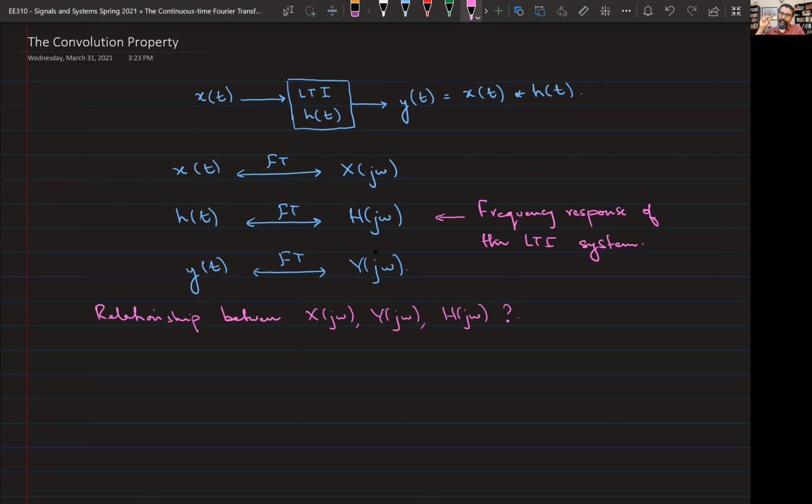We said, let's say, the output, if the input is a periodic signal, we determine that the output is also a periodic signal. Or the output's Fourier series coefficients, how were they related to the Fourier series coefficients of the input? Right? Anyone? So how were the Fourier series coefficients of the output related to the Fourier series coefficients of the input when the input was a periodic signal and the system was LTI?